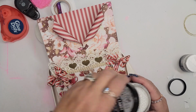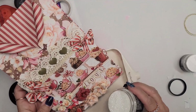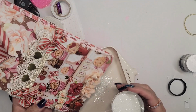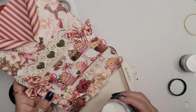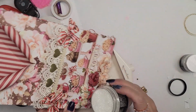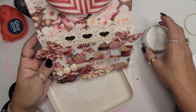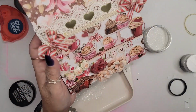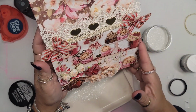We're going to grab our rock candy. We're going to hit these flowers with the rock candy because that's what we bought it for. There we go. Oh yeah, that's exactly what I wanted. It was just to add some sparkle. There we go, guys. Because it'll stick to whatever I have put down, that texture paste. Oh, I love it. That just gives it a little bit. It'll dry, and it'll still dry white. But now I have that added visual interest.